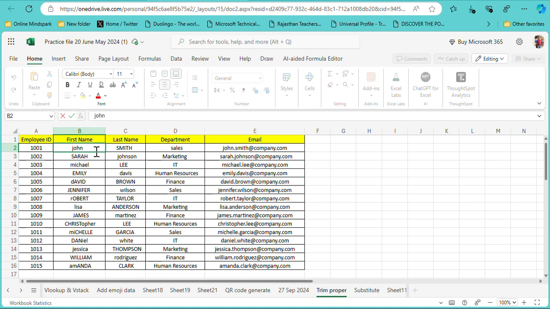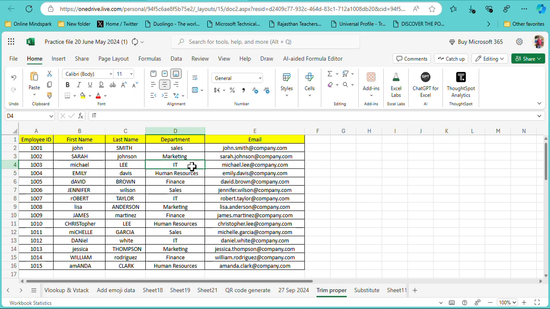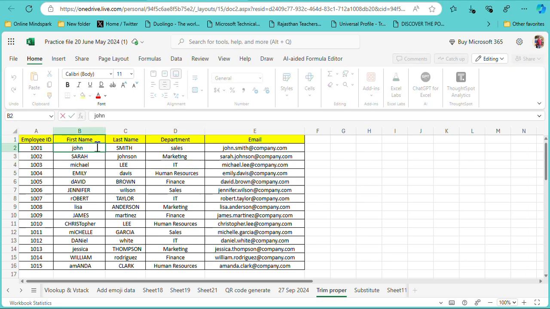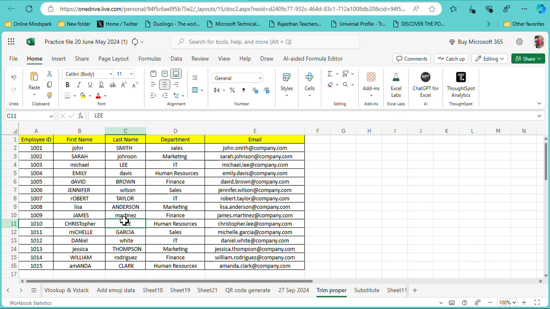With this space, whenever we use any function, we get an error. If you have ever used a function and got an error, you can understand this very well. So two things we need to fix: the first is to remove the space, and the second is to capitalize the first letter of every name.